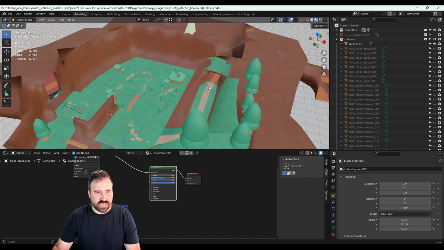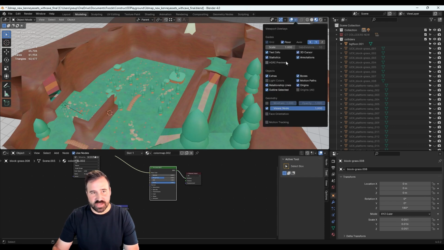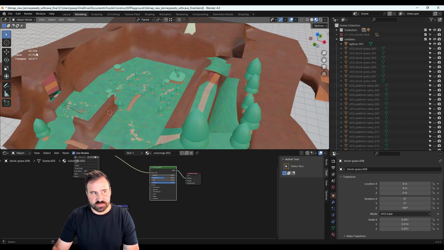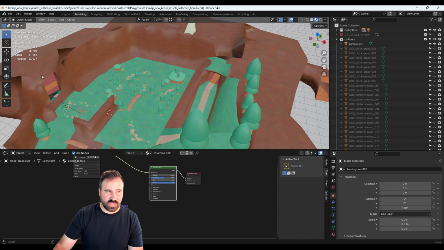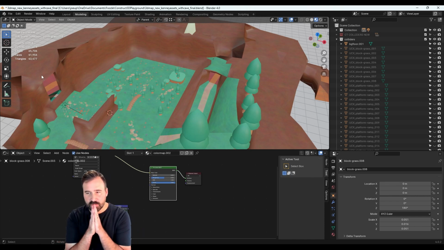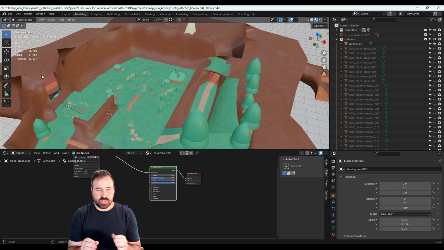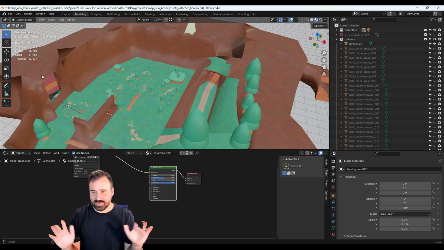But when you get to this point, you might all of a sudden look over here and look at your stats. You can view your stats by checking this statistics box. You're going to want to look at your faces and triangles. If you're rendering a 3D object, it can handle millions of triangles at this point. It's fine. You almost don't even need to worry about the rendering.